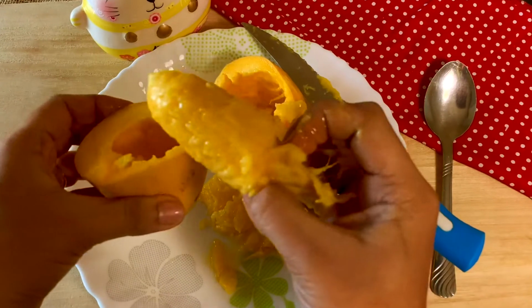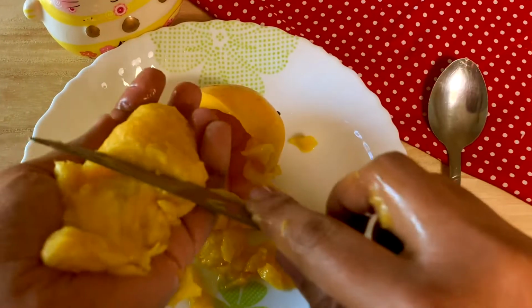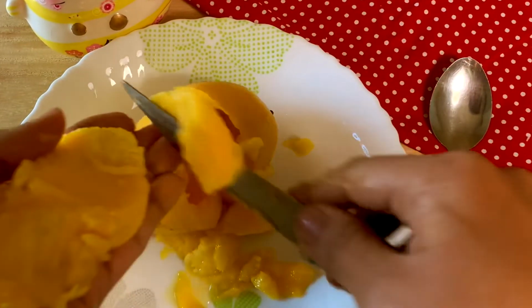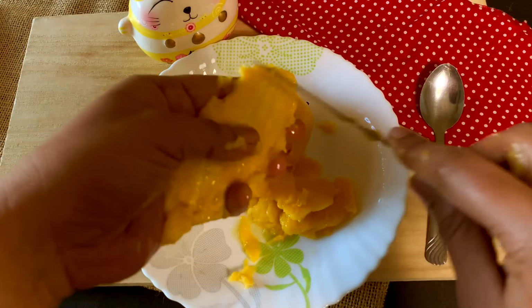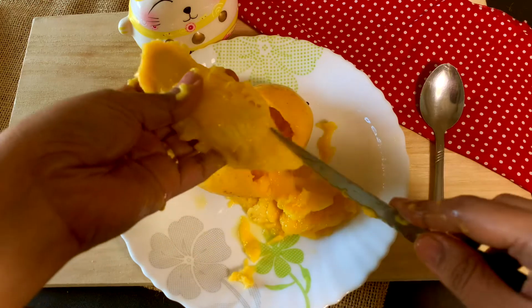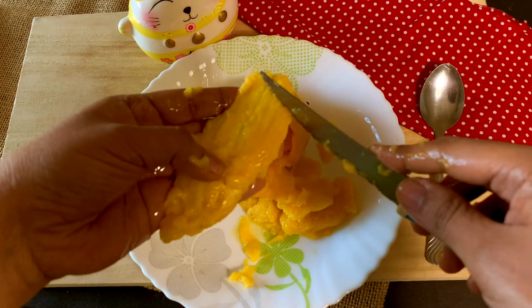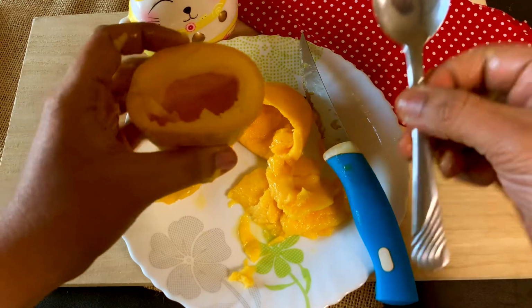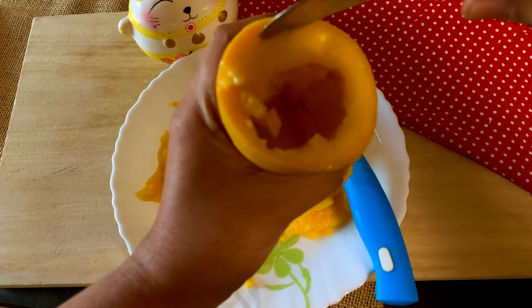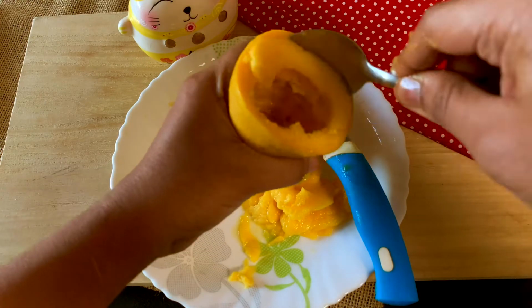And then retrieve. So you got the pulp still on the pit. And that's how you remove the pulp from this portion. Take your spoon and go ahead and scoop out the pulp.